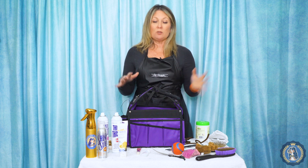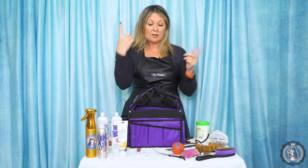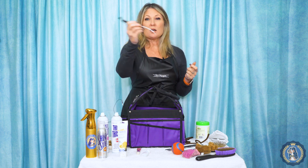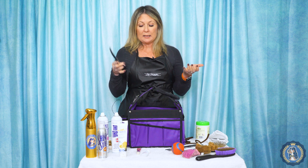What a ringside bag is not is your tack box. You could use this as a tack box, but that's not what you're taking to ringside. You just want the things that you need right away because you're competing, and also if it goes missing, you don't want all of your stuff to be missing. When it comes to shears — maybe you're showing a scissor breed or need thinning shears for a double-coated breed at ringside — don't bring your best shears to ringside, just in case they go missing.